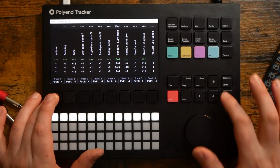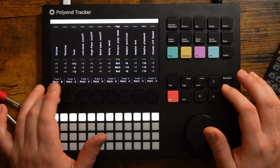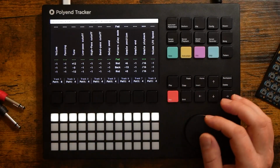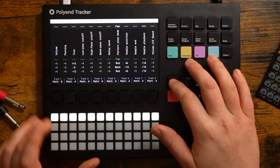However, if you hold the track button and use the up or down arrow, it'll instantly change the pattern for you. So I believe pattern 8 is just a straight 4 on the floor kick drum. So let's see how that sounds against everything else in pattern 4. Very different feel, isn't it?